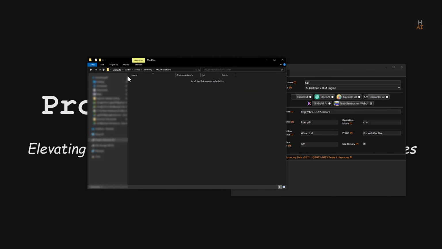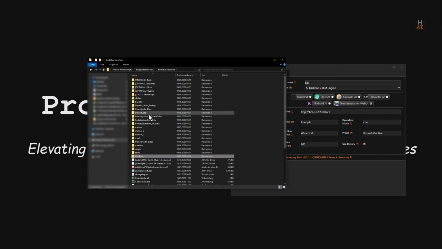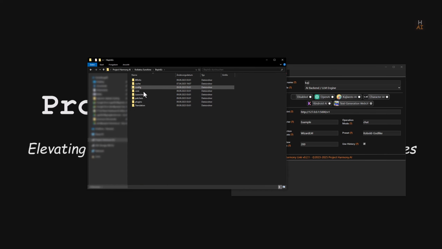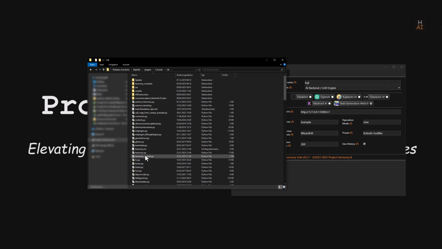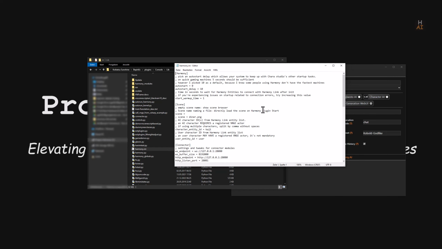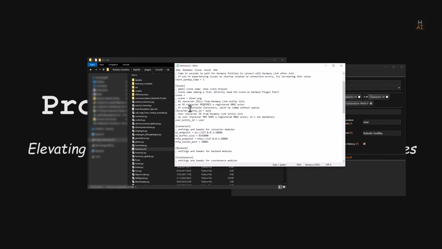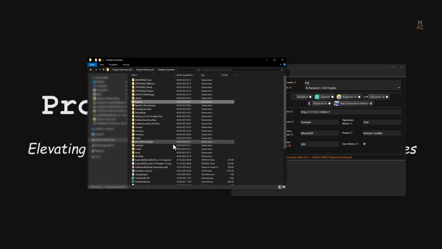Now we are almost done. One final thing to check is the plugin config. You can find it inside the folder VNX plugins console lib from your game's root folder. The config file is called Harmony.ini. Open this file with a text editor and find the line named character_entity_ID. It needs to match the character ID used inside the scene so the plugin can find it. In a future version of the plugin, we might optimize that, so this step might not be necessary anymore.